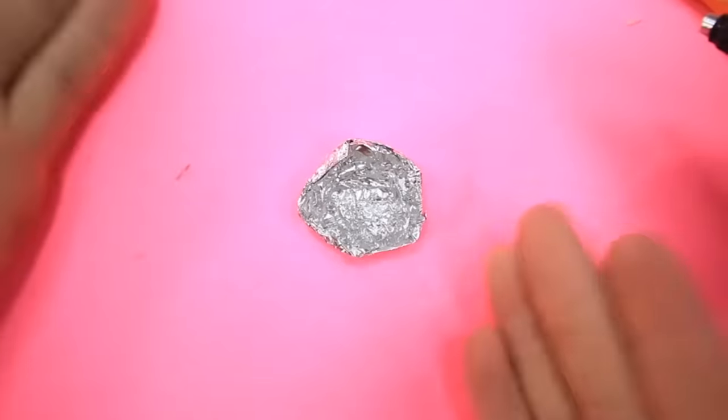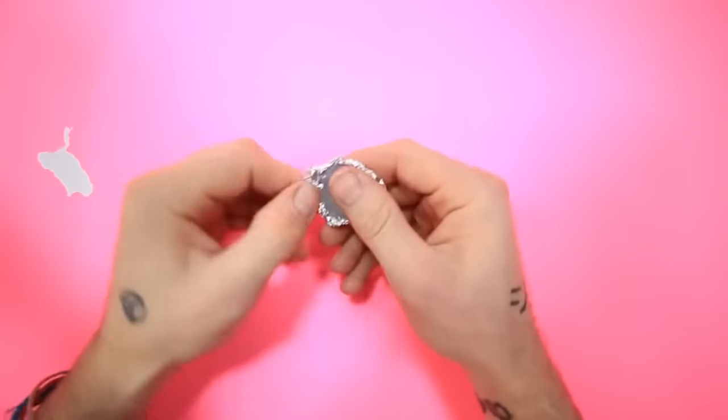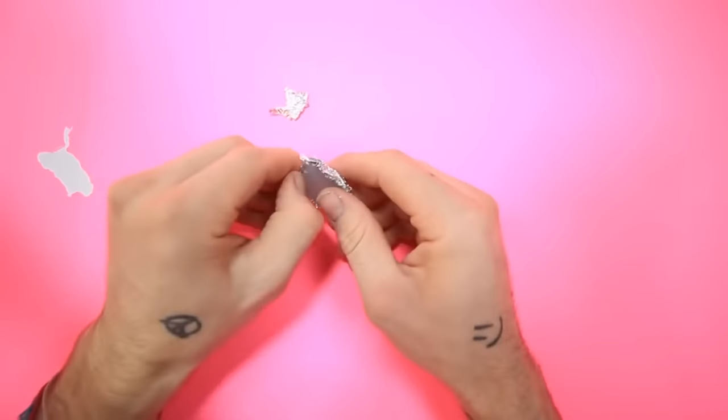Okay, that should be enough. Now I'm gonna let that dry. Okay, it's all dry. Let's try and peel this off. Maybe I should have used wax paper for this.